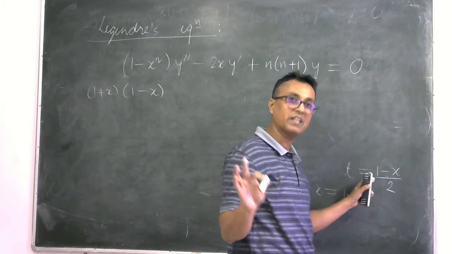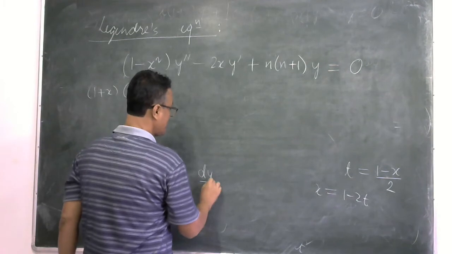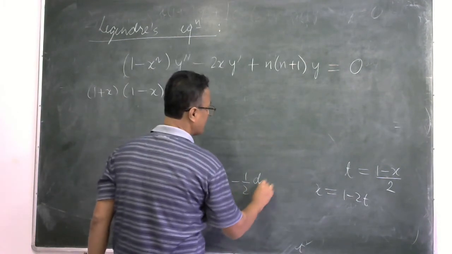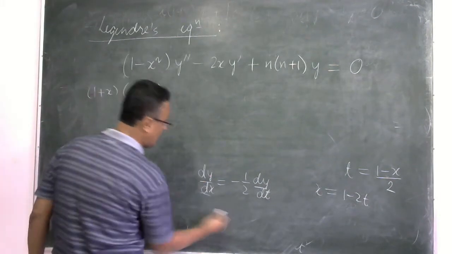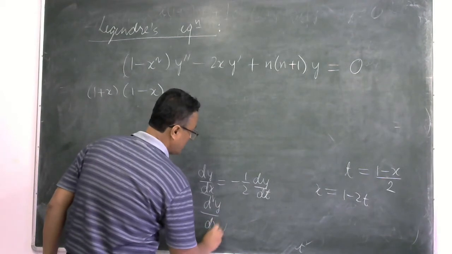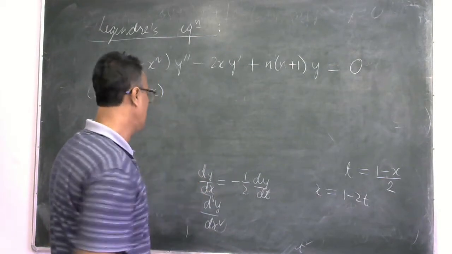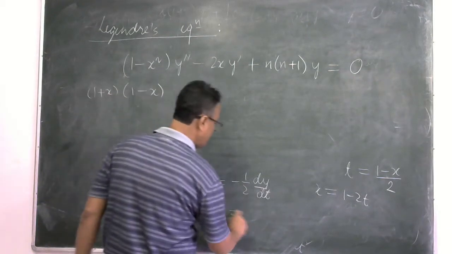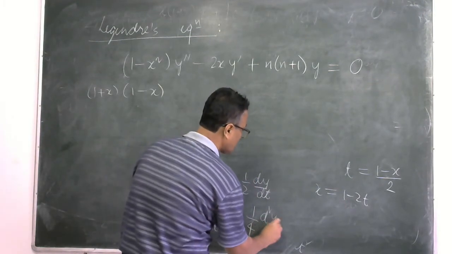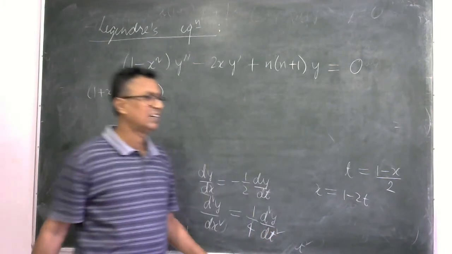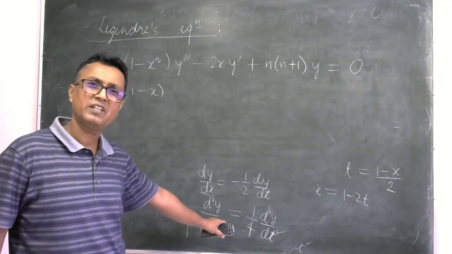dt dx is equal to minus half. So that means you are going to get your dy dx. So this is definitely going to give you minus half dy dt, right? And as before, if you follow the procedure as we did it in our last example where I have taken t equal to 1 minus x, then this is going to give you minus half into minus half, that is 1 by 4 d2y dt square. I don't think I have to work this out. You understand, right? Is it okay with everybody?